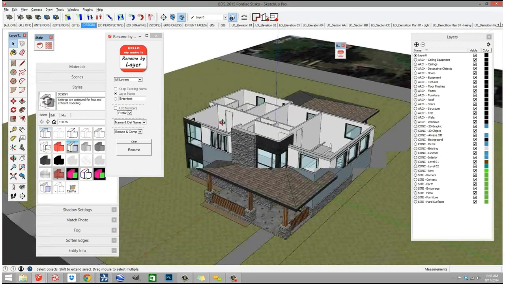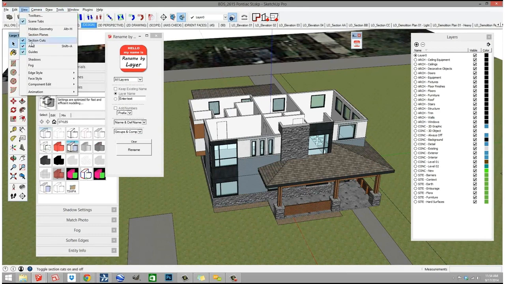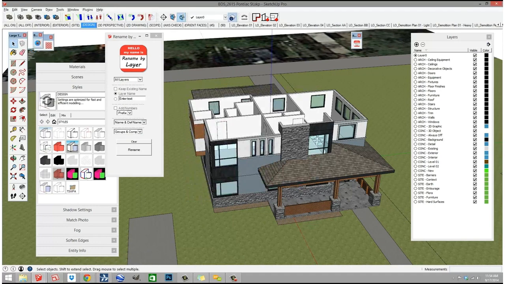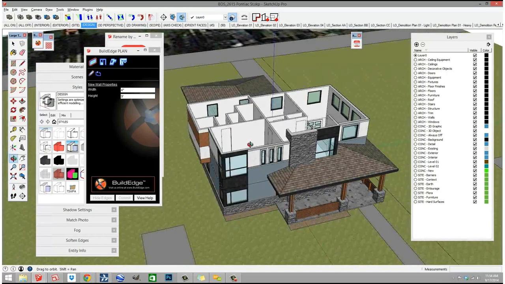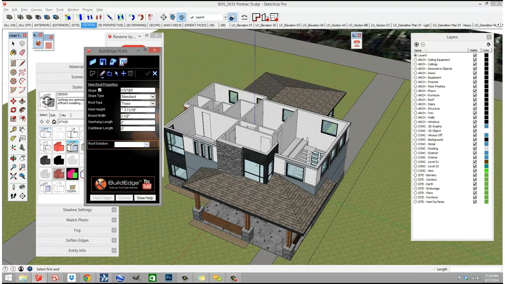So if I were just to hide this roof, and something's telling me I don't have Build Edge on here. There we go. Let's just see if this is going to work for us. Never know when you're dancing around between laptops and desktops. Okay, so we've got our roof mode.